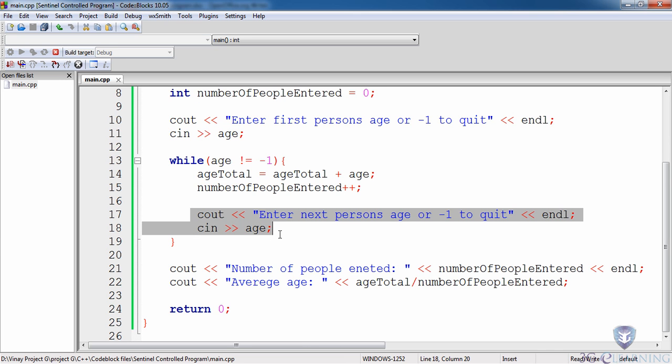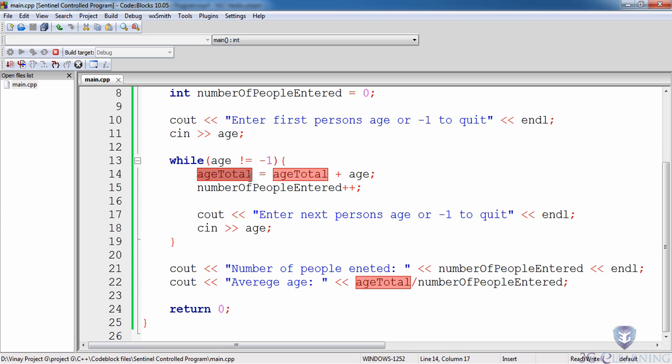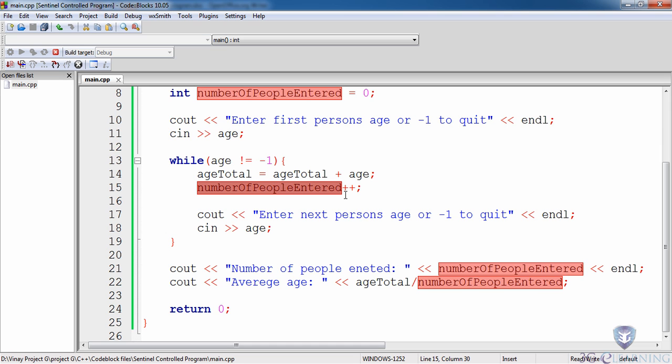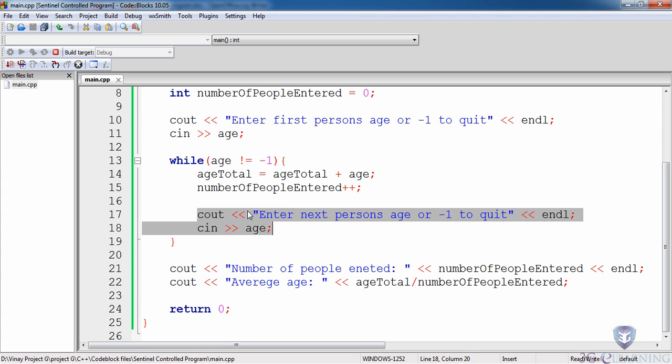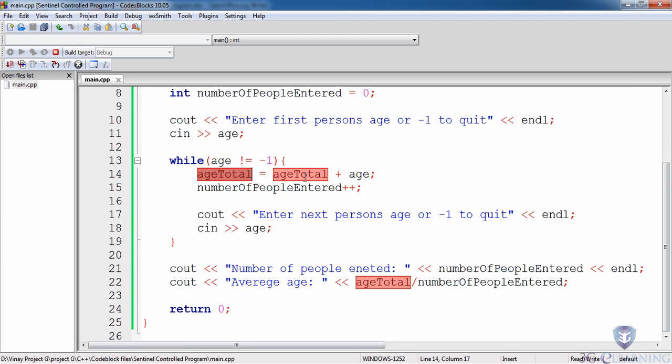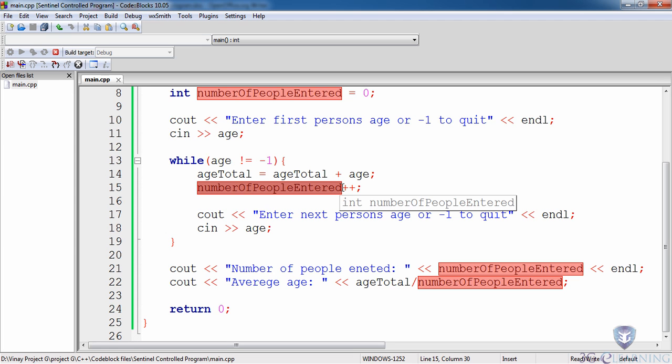Then it entered another age, which was 20. So the age total, 20 add 10, became 30. And number of people entered was 2. So once again, same thing, we entered 30 this time. The age total became 30 plus 30, which was 60. And number of people entered was 3.